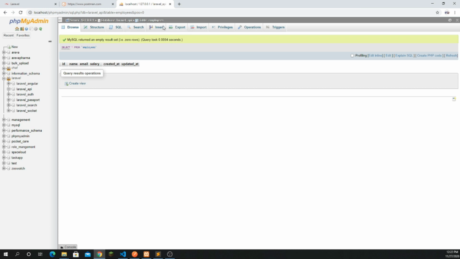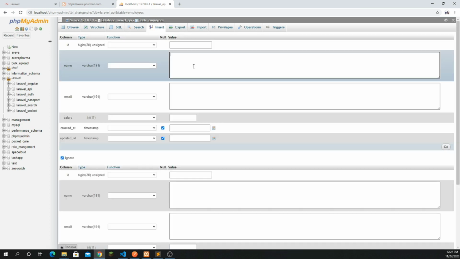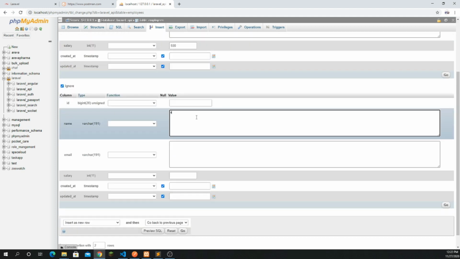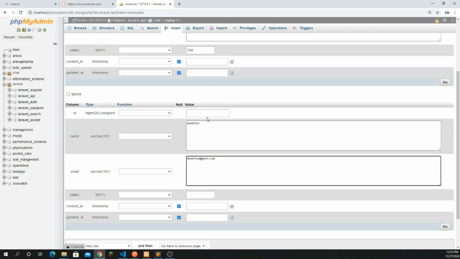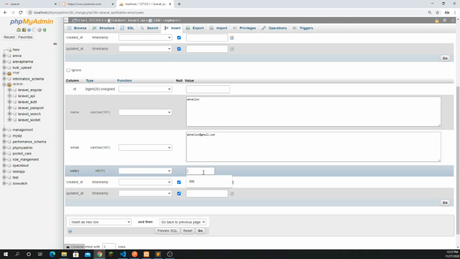Now let's add the data and check this out. I'm going to go inside my employees table and add John, with an email at gmail.com, and let's add a salary of 500, and let's add another one with a salary of 600.